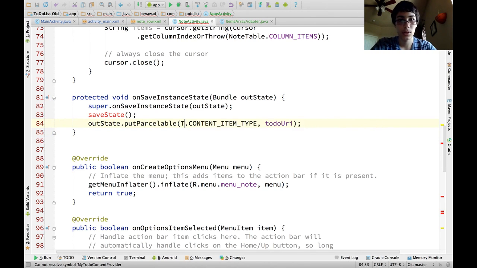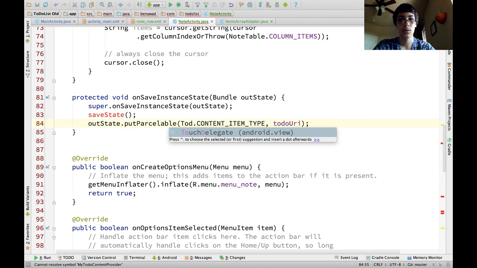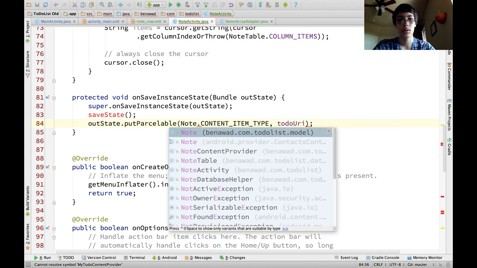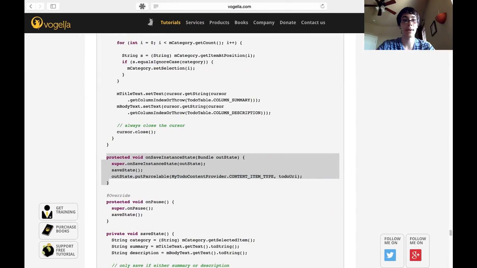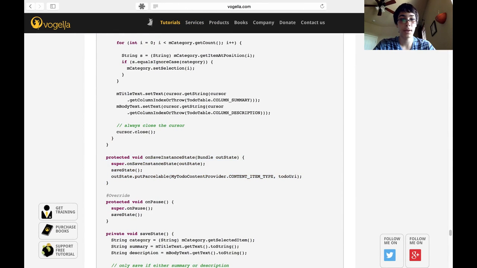Let's just put to do, note content provider. What this onSaveInstanceState is doing is when someone flips the phone sideways or gets out of the app, it saves the data in the database. That way when someone comes back, we can load it from that.